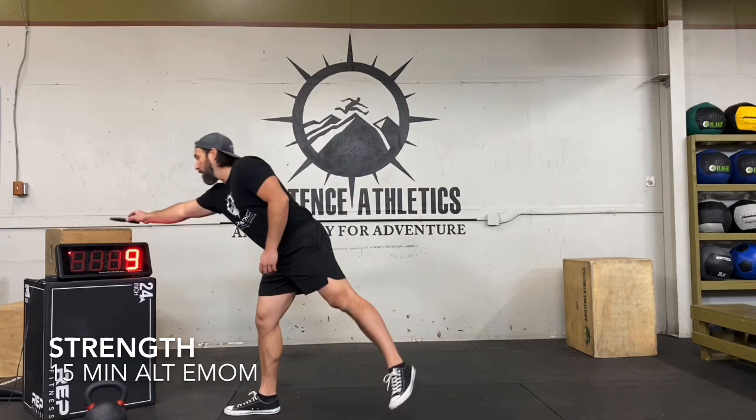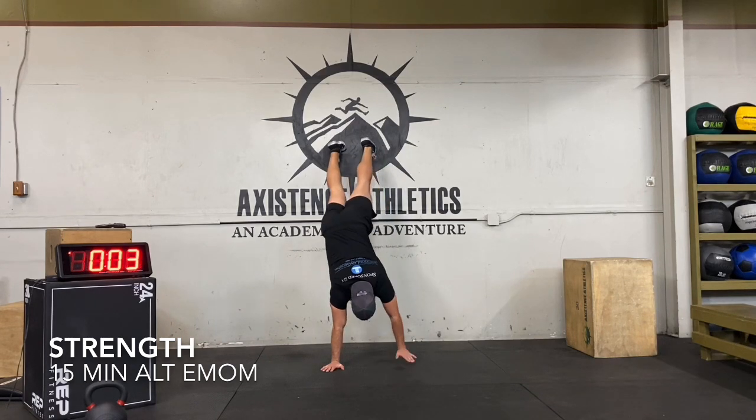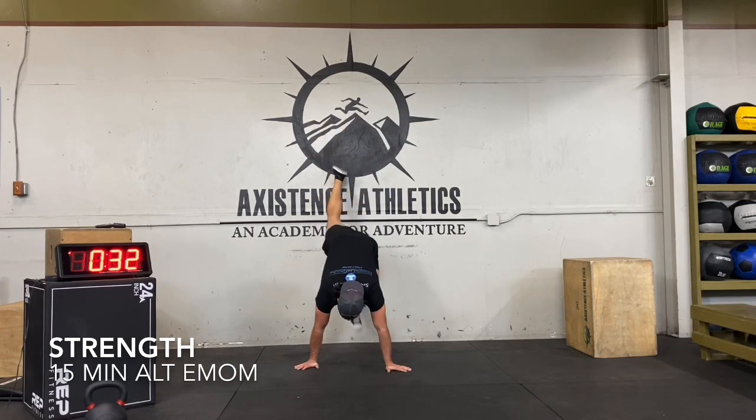We have a 15-minute gymnastic strength workout — a 15-minute alternating EMOM. Every minute on the minute, you do 30 seconds of a different movement. There are three different movements; you repeat that for a total of five rounds. The practical first: it's a 30-second belly-facing handstand hold. Belly faces the wall, walk as close as you feel comfortable, squeeze your belly and your butt, actively push up with your arms, look down in line with your palms or keep your head facing straight. Point your toes, keep everything nice and locked in.